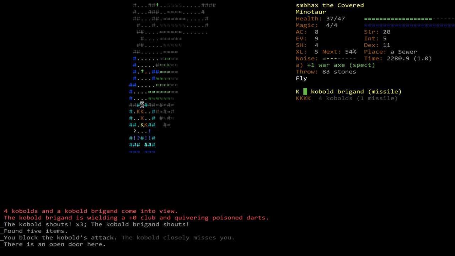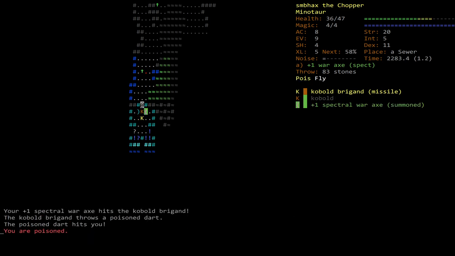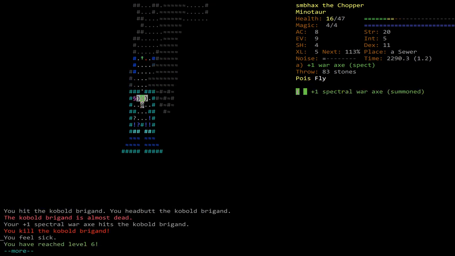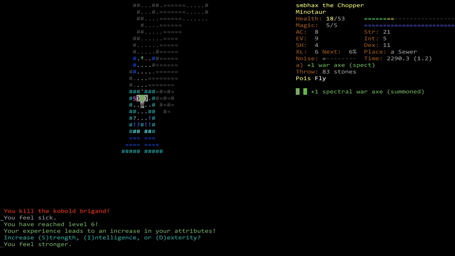Oh boy. Gang of kobolds with missile weapons. Well, Spectral Axe, where are you? Oh, is it because I'm in a doorway? No, there it is. Poison dart, come on. You jerks messing with poison. Level 6. Let's put in strength this time.